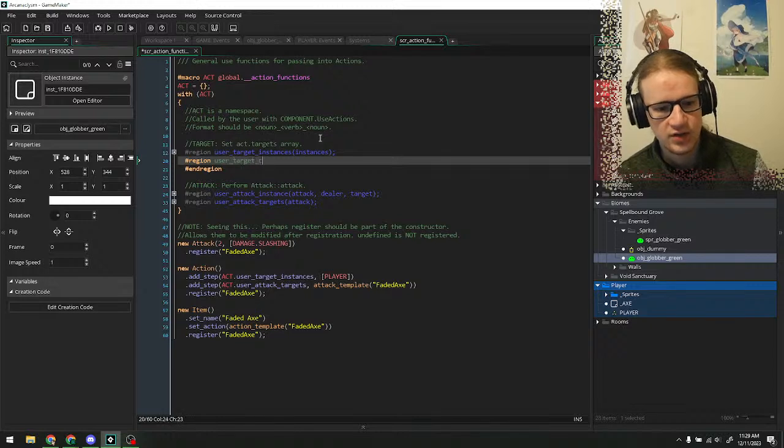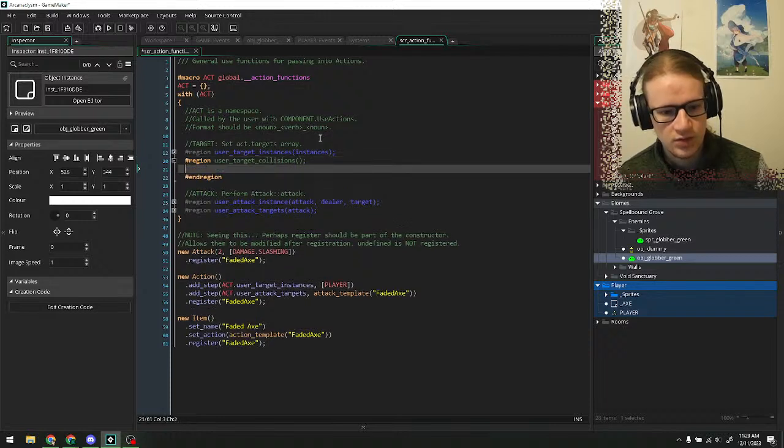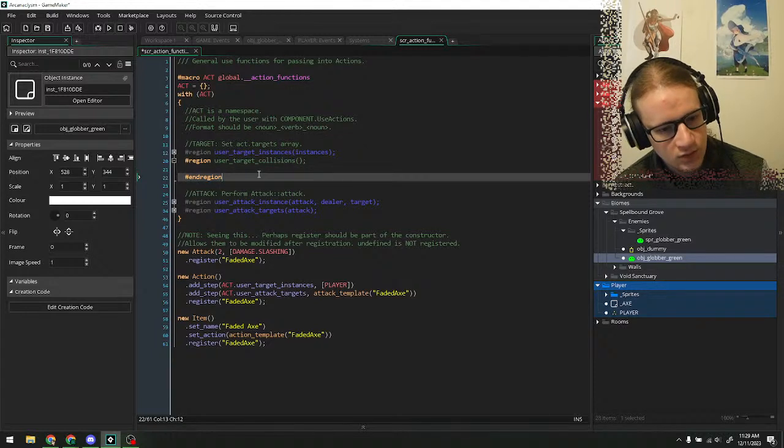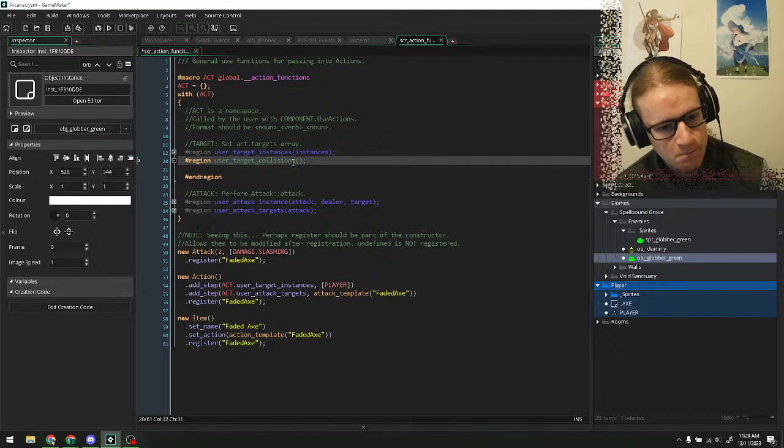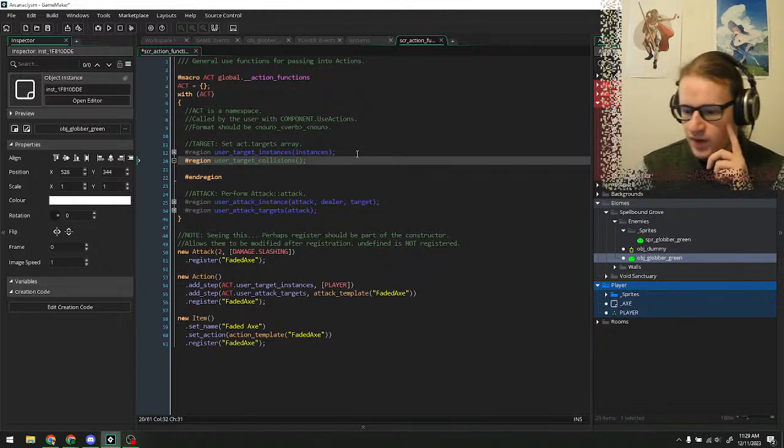User target collisions. How do I want to do this?